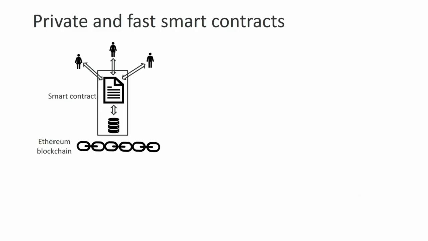The second application is in the context of decentralized blockchains such as Ethereum. On Ethereum, a smart contract is essentially a state machine where two or more counterparties can issue transactions to create state transitions. So in the status quo, all the transactions are actually stored on the blockchain. So this provides no confidentiality guarantees. Anyone in the world can inspect the internal state of the contract and also look at all the state transitions a contract has gone through.